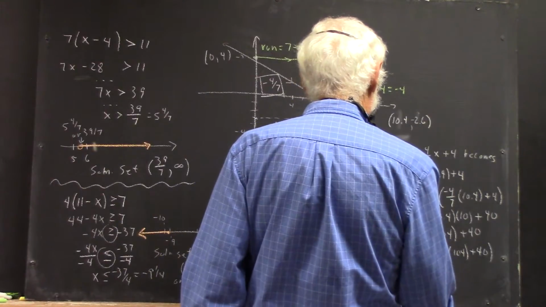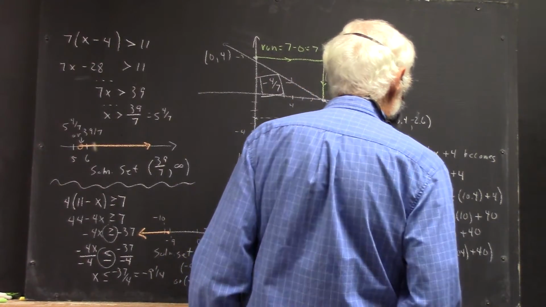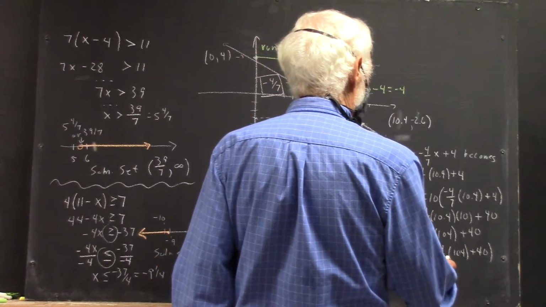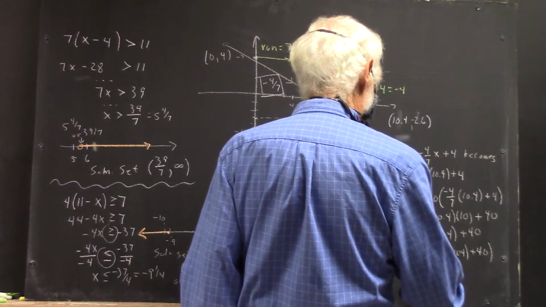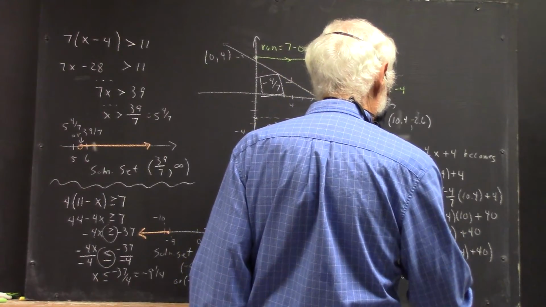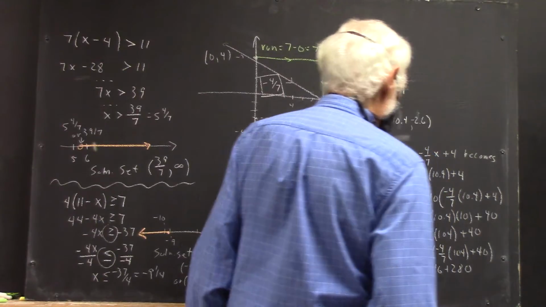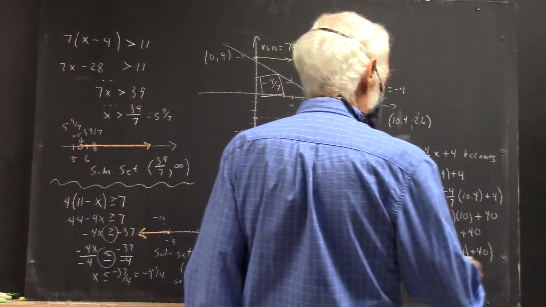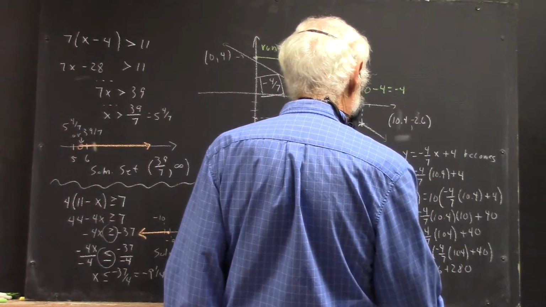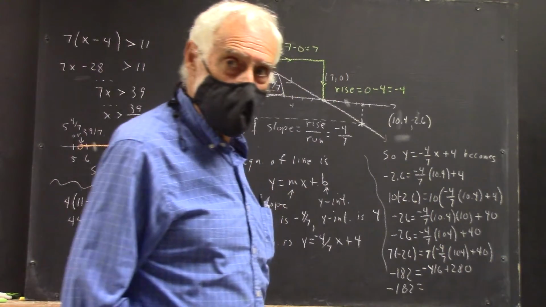Okay, well, this is, I think, negative 182. You can take the calculator and check me. And this is going to be, well, 7 divided by 7 is just 1, and then it's negative 4 times 104, which is negative 416, plus 280. So now it's just simple arithmetic. And turns out I got kind of close, but not too bad. And not too bad, but nothing to brag about, okay?